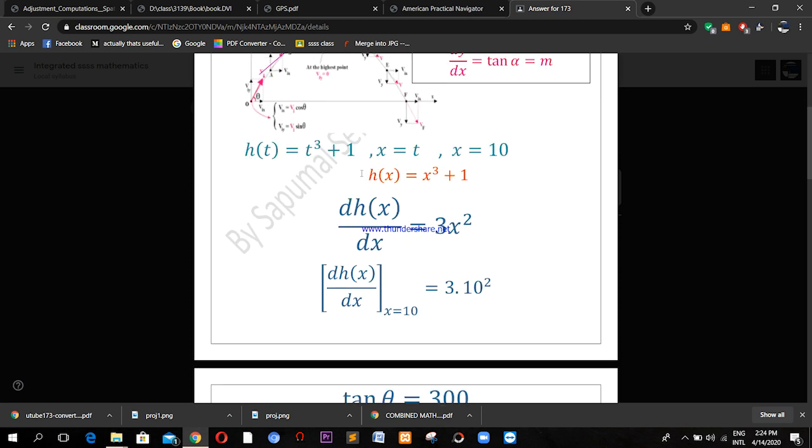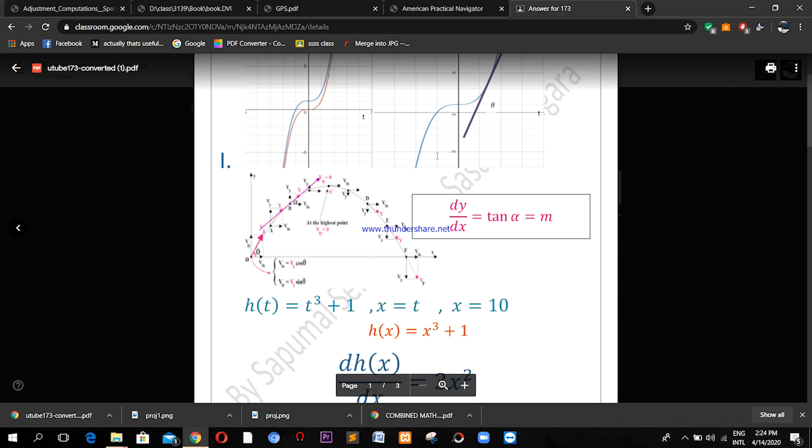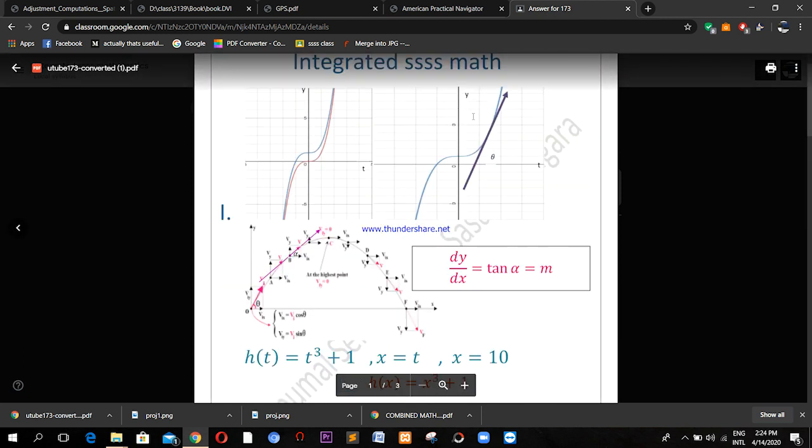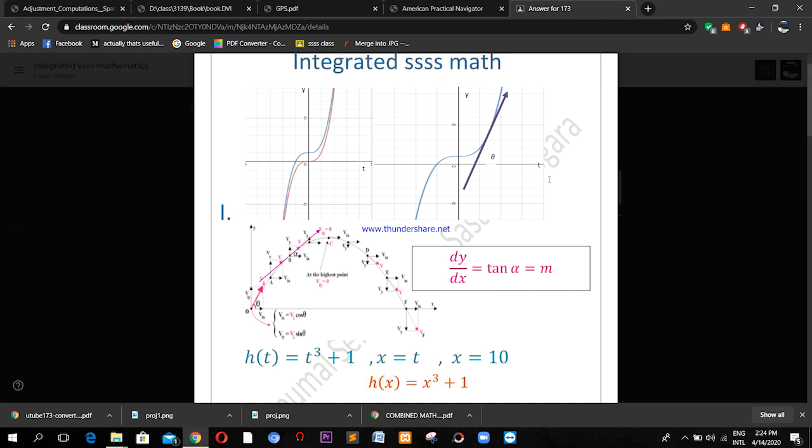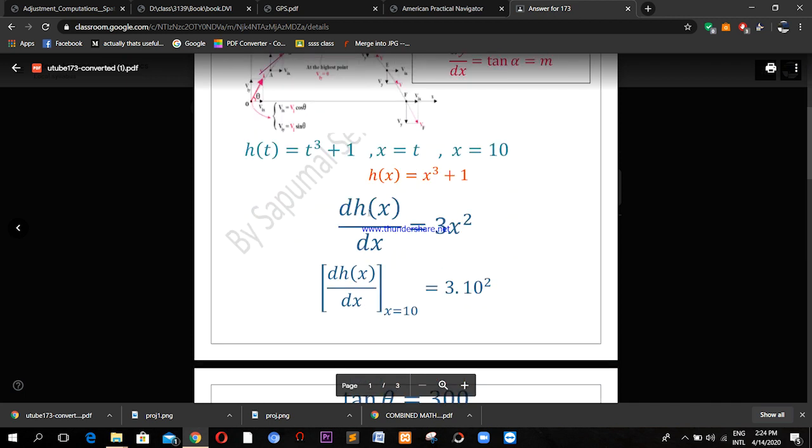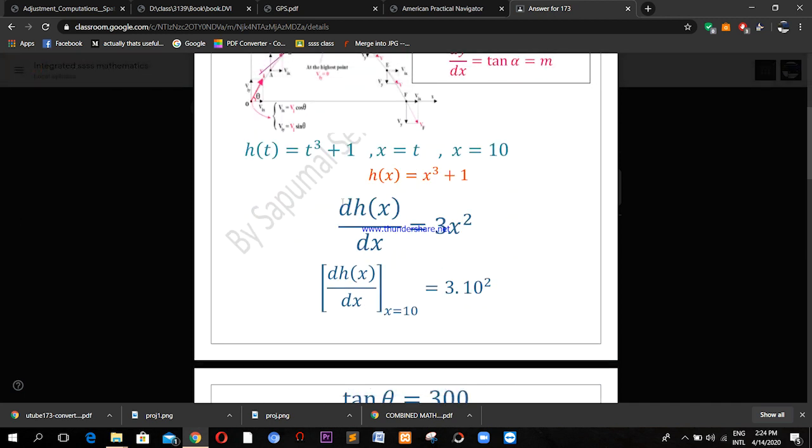Let's see, this is the function of the locus. It has a same shape just like h(x) = x³. I have not plotted it here because it has the same graph. Then what you have to do is you have to find out dh(x)/dx.